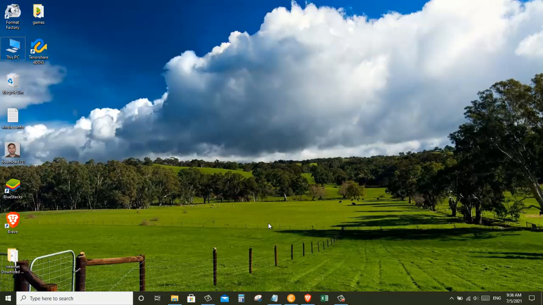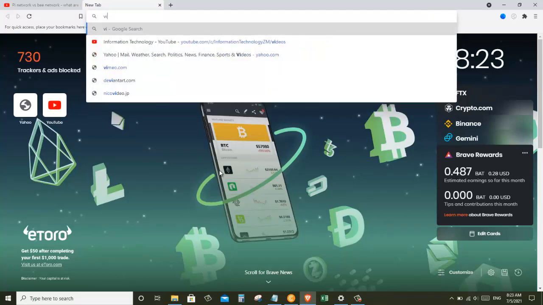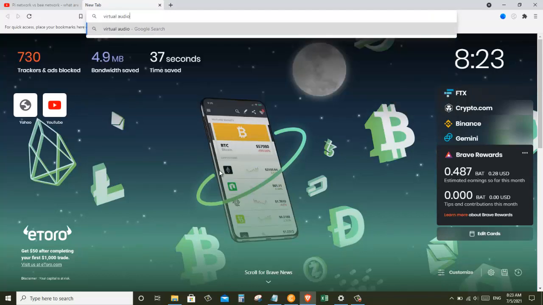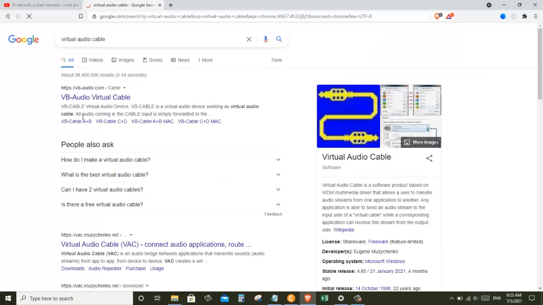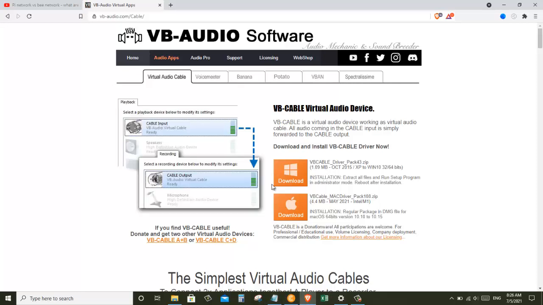But what if I want to take a video file or an audio file that is already recorded, and I want to transcribe it or convert it to text? For that, we need another tool or software called Virtual Audio Cable, which you can get from their website totally for free. So let's open up a browser and search for Virtual Audio Cable. Now click on the first link, and it's completely free to download. I will make sure to put the link down in the video description box for you, so you can easily get it from this website. It will allow us to take any kind of audio or sound and transcribe it to a text file.